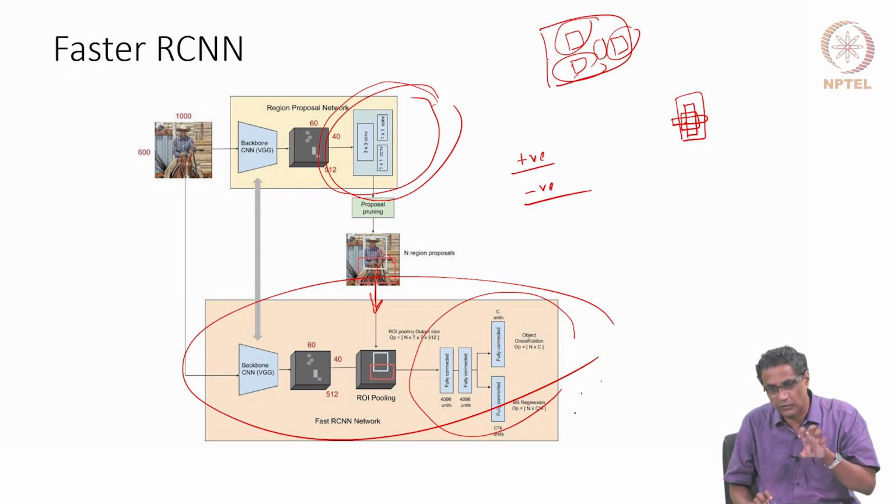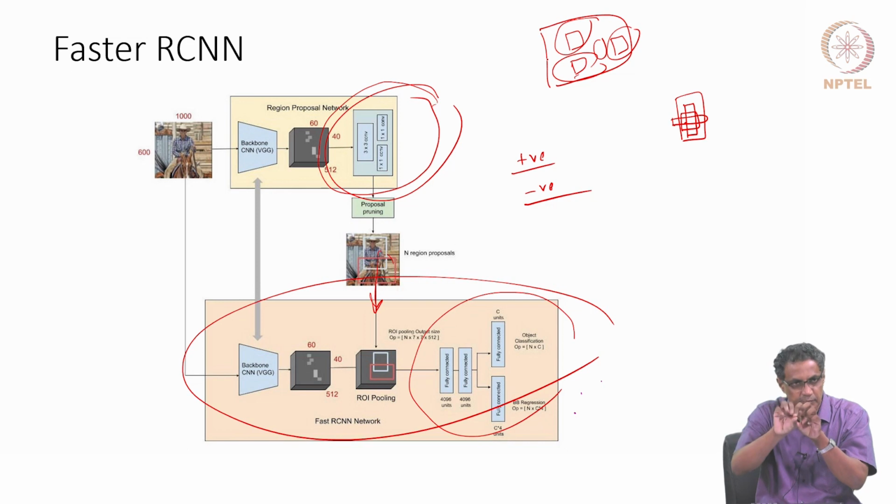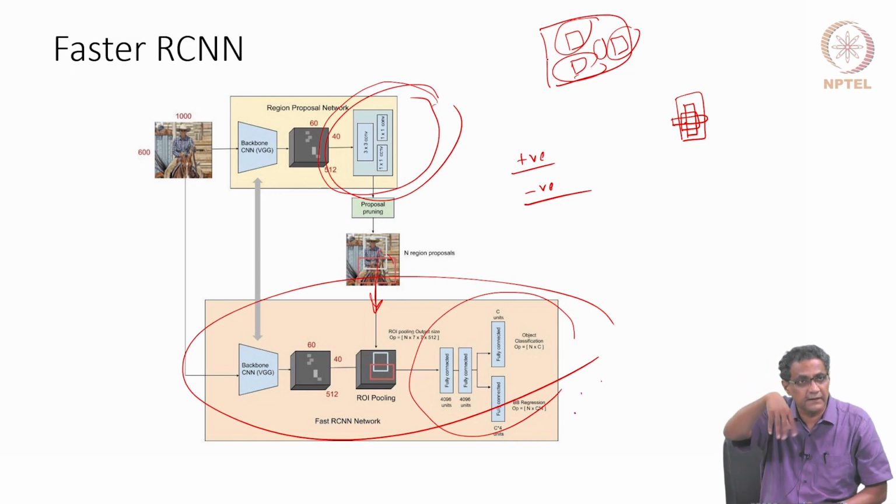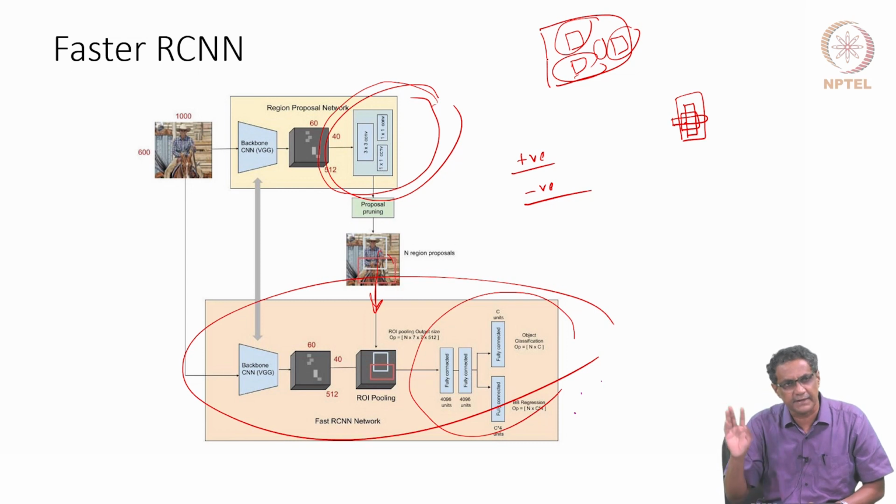It goes over the volume, and for every sliding window, you have these proposals that are already sitting there. If there is a ground truth box, it finds the IOU with respect to each of these boxes, and somewhere you get an IOU which is reasonable. It could be more than one box, all that is fine.